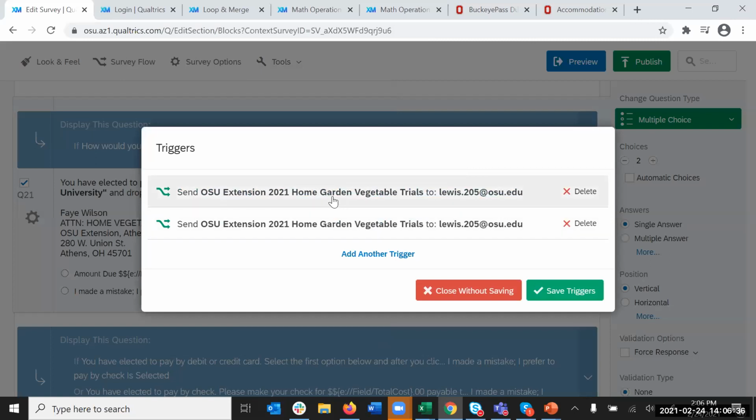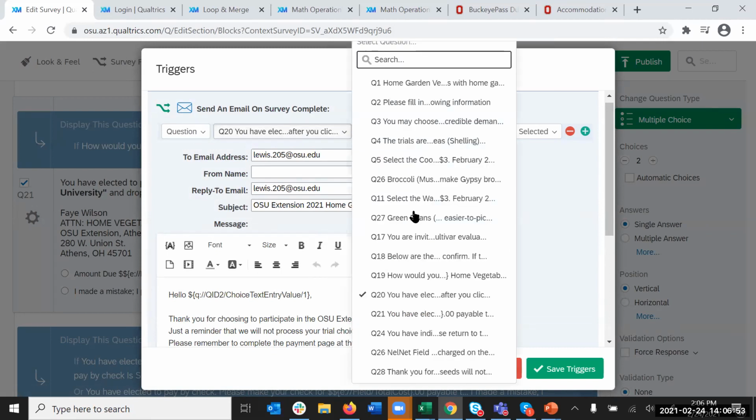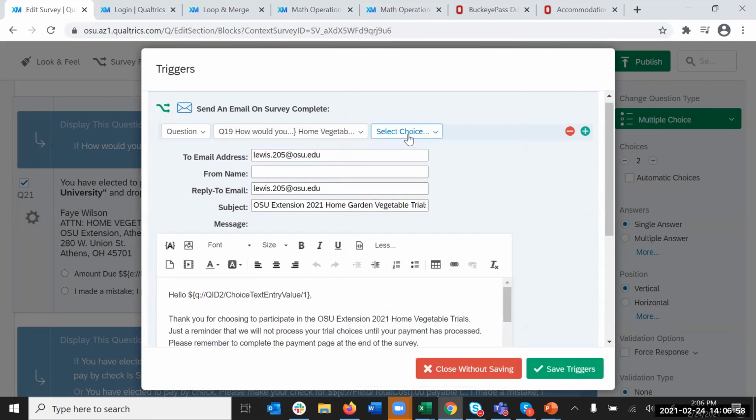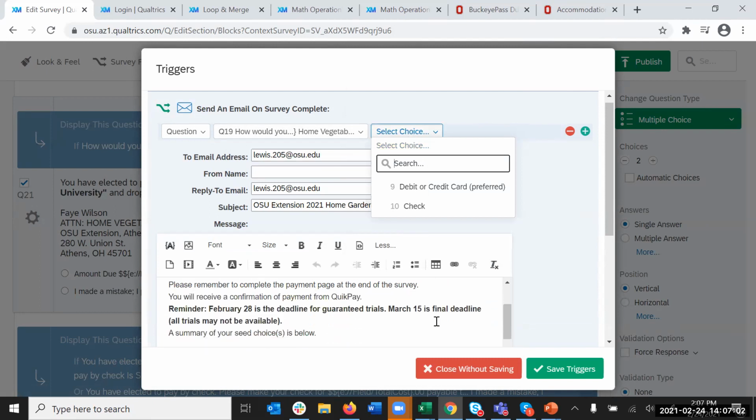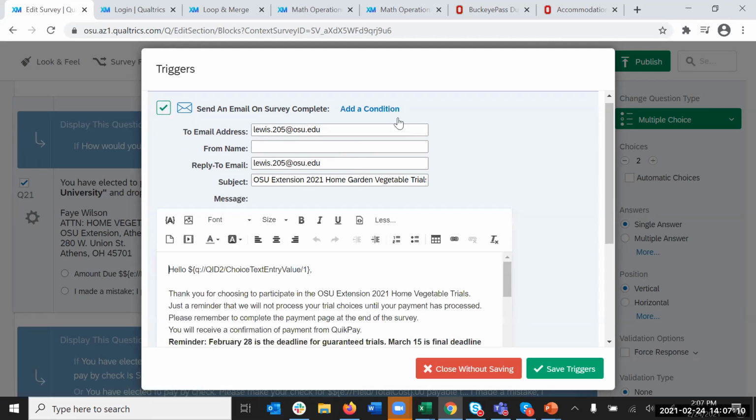And then this one has the two, and I've deleted the other one because this is a copy that I put in my own account. But you can see here, we set this up. So if they have selected, this should be set up for credit card. I think this is for the credit card version. Yes, is selected. Okay, so you can set up a condition. So I'll show you that again.